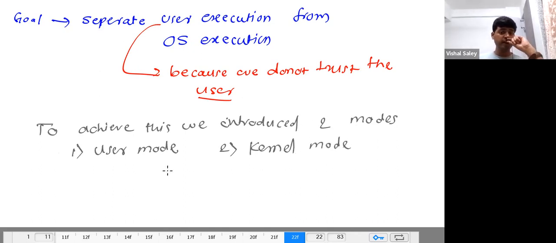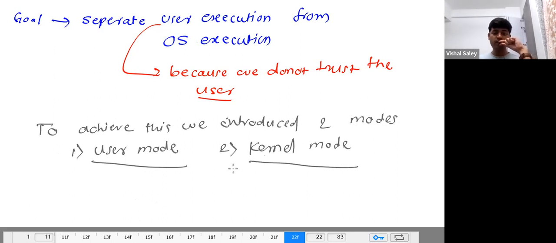We said that whenever some user program is running and it's not running any critical operations, the CPU is in user mode. And whenever there is some critical operation going on, which generally happens in the operating system only, the CPU is in kernel mode.